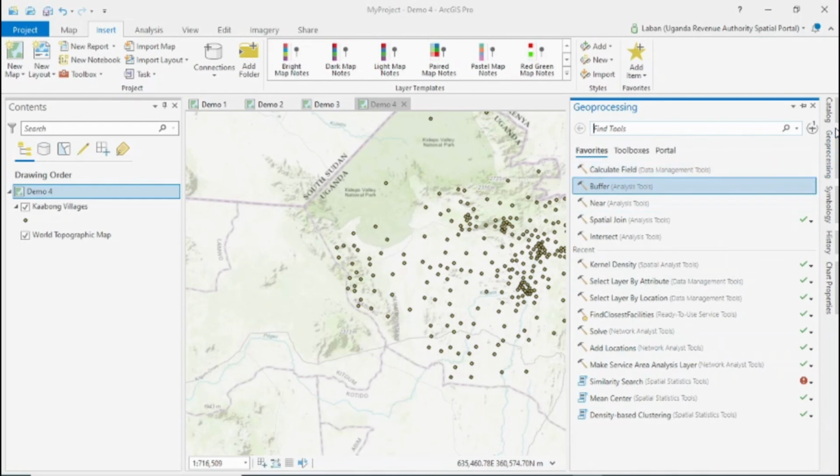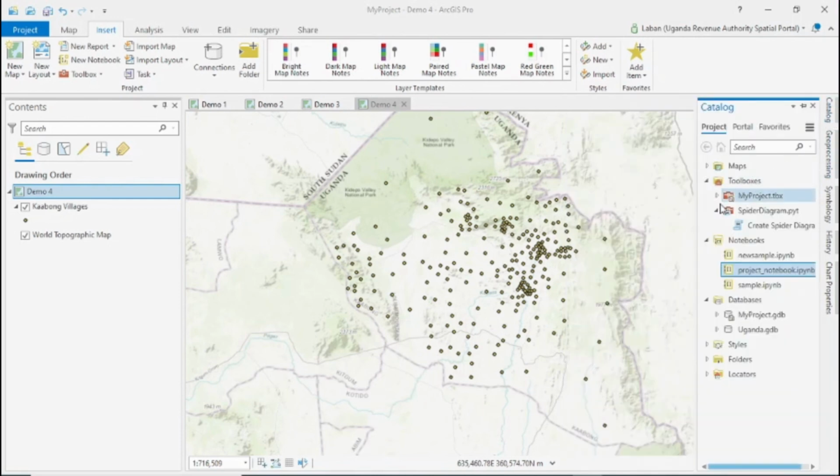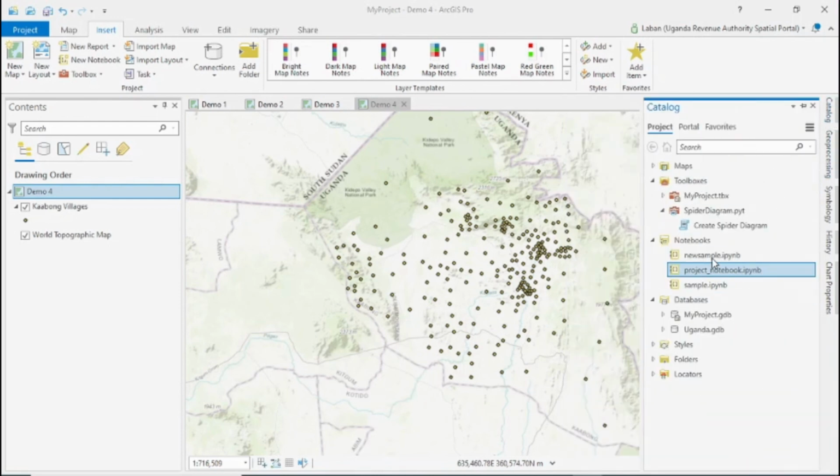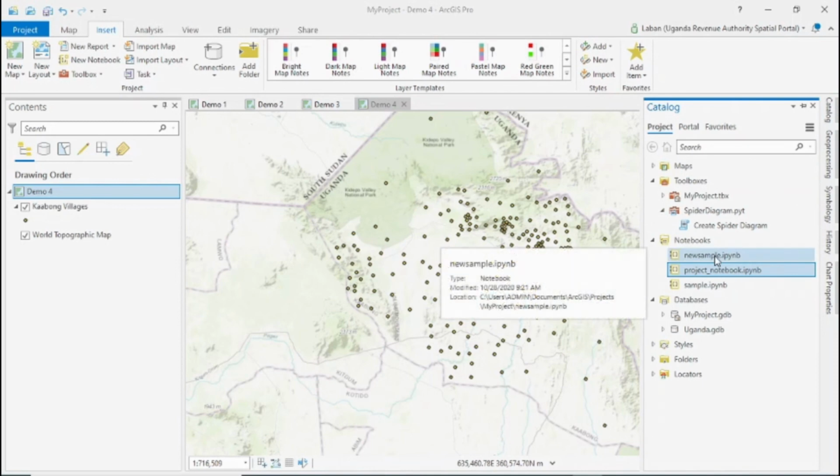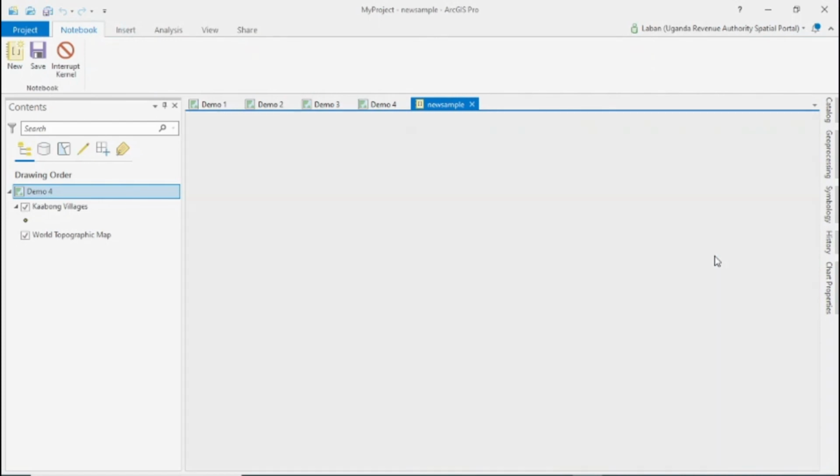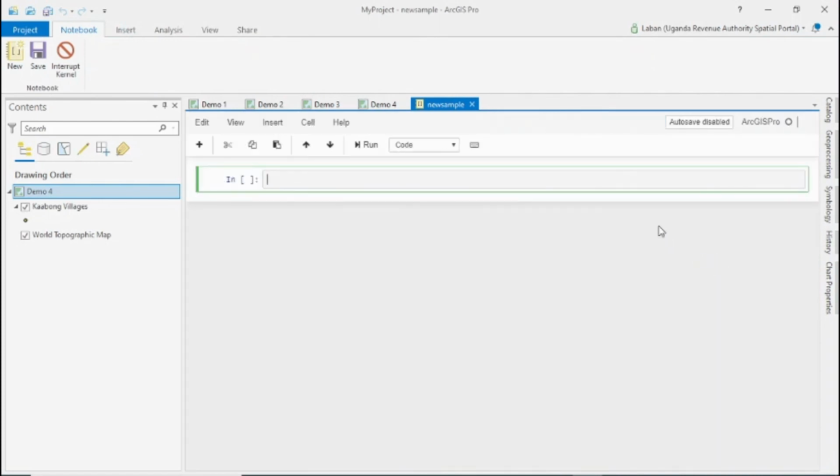Once your notebook has been created, you can now access it from Catalog. You can see I created this new sample IPython notebook. Opening it, you get this interface. In each one of these cells, you can type in a command. For example, I would say something like import arcpy.